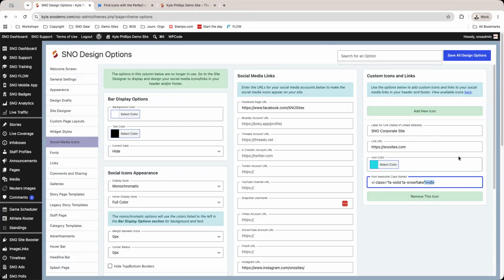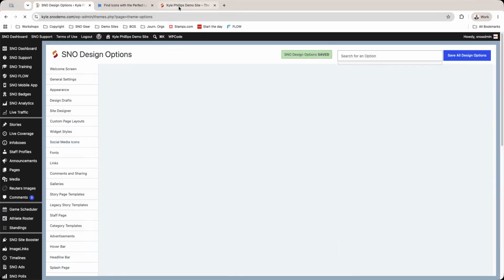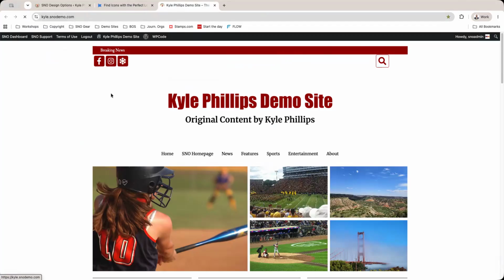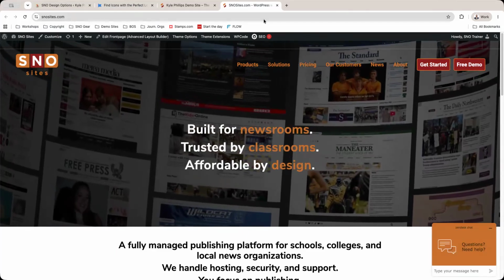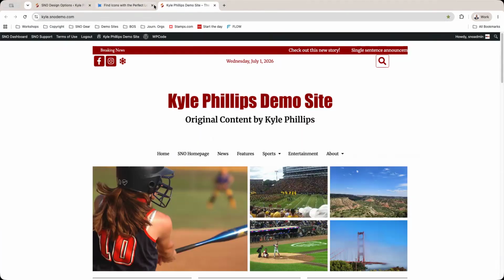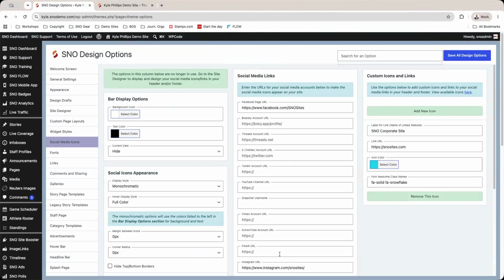Final step, I just want to delete everything on either side of and including the quotation marks from that code I copied. So you end up with just this FA, Font Awesome, solid, line, etc. And then FA dash, generally it's whatever icon you're going to use. So if I save that, now I will have that custom icon there. And if I click it, it takes me to that URL I have directed it to. So that is how you can add custom icons in addition to all of your social media options there.